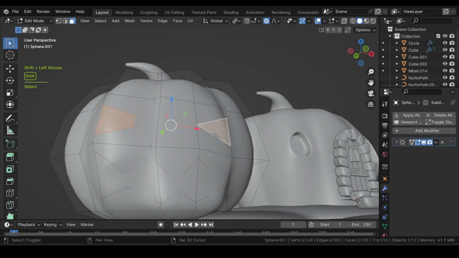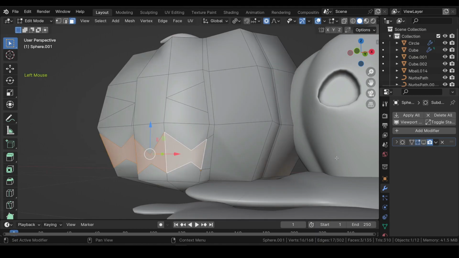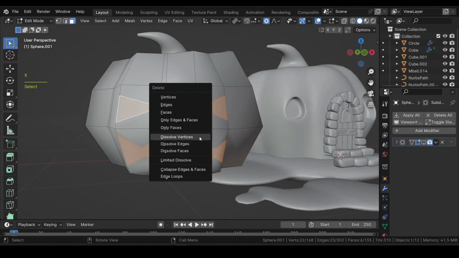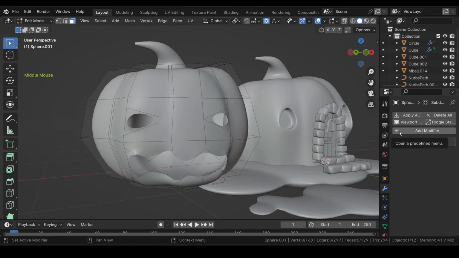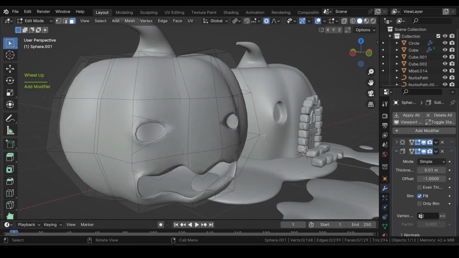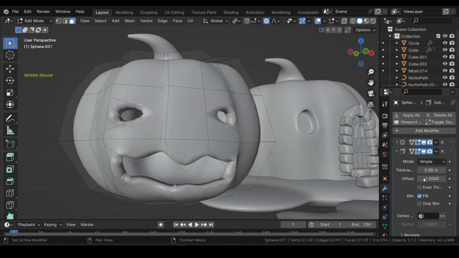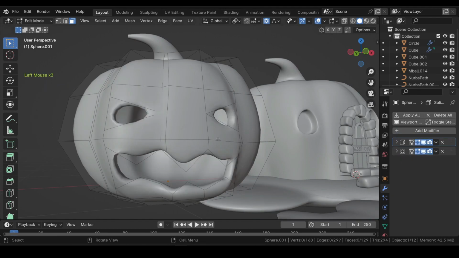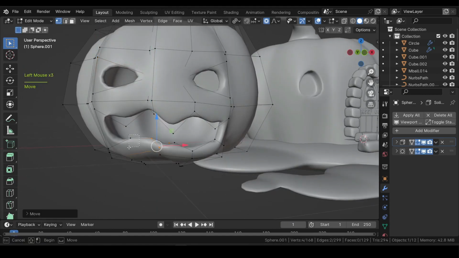Now select all the faces which need to be carved. To get better visibility, you can click the TV icon, which will disable the subsurf modifier temporarily. Press X and delete faces. And to add thickness, add a solidify modifier. You can further tweak vertices to get the desired shape.